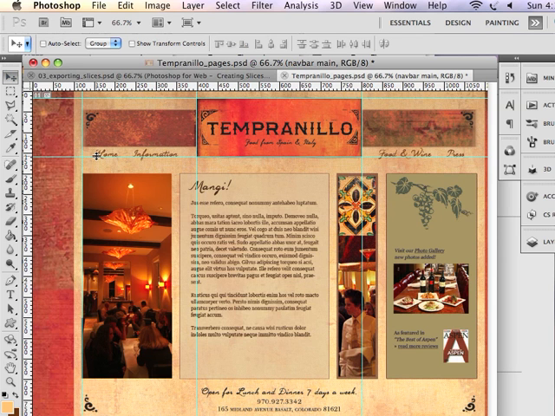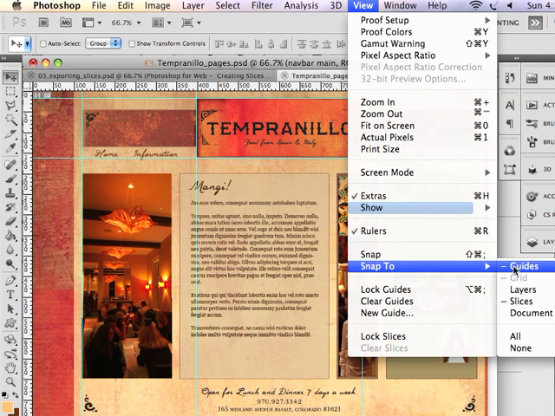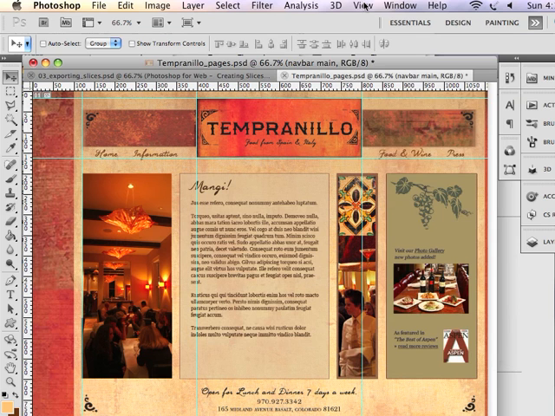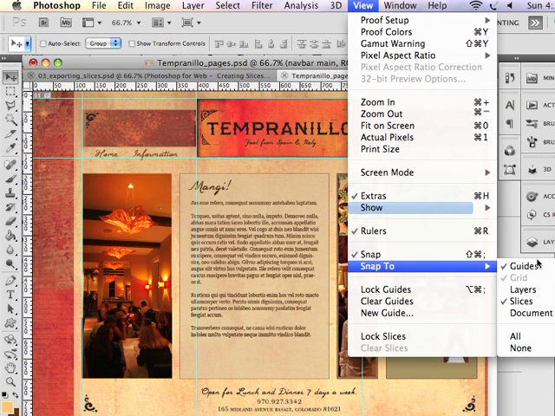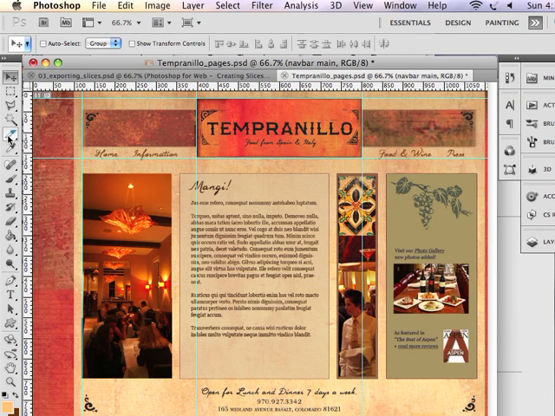And the reason that I use guides is it's going to help me more precisely select this particular slice. I'm going to go under View and make sure that Snap to Guides is selected, and then I can turn on snapping by making sure it's checked. I can tell if I click on View and I see that the check mark is now applied to Snap, and that Snap to Guides and Slices is checked. Using my slice tool, and because I've got snapping turned on to guides, I can click and drag around this image.